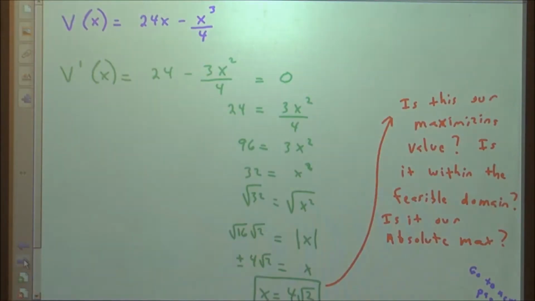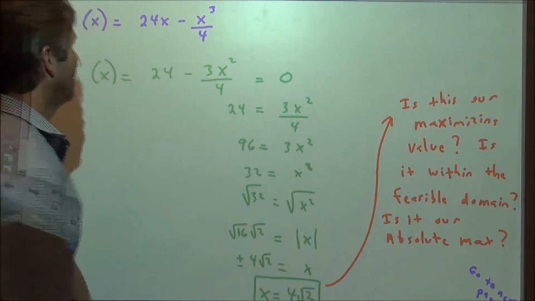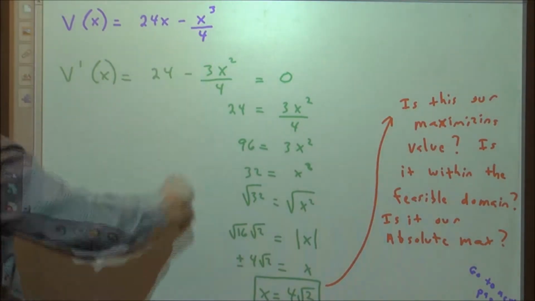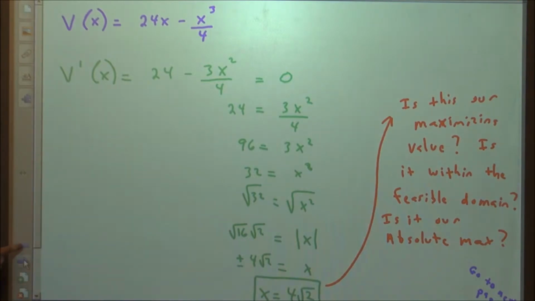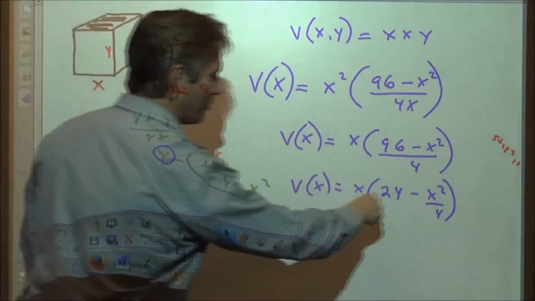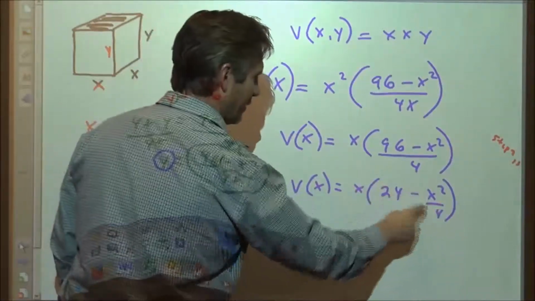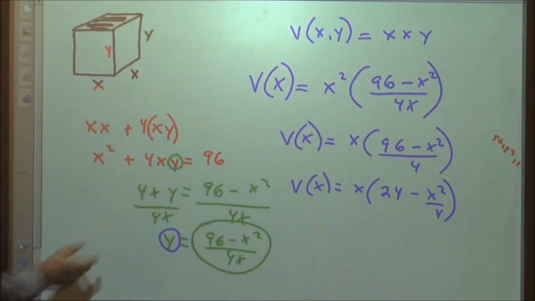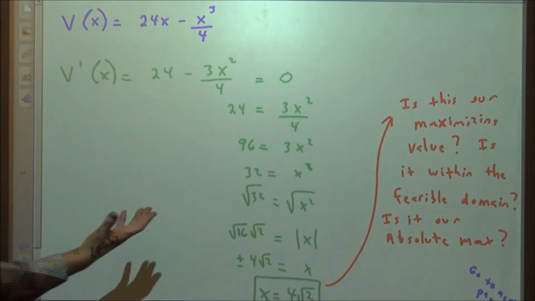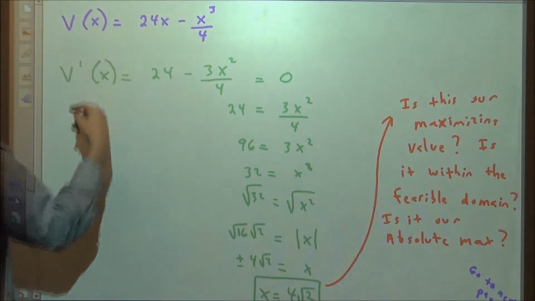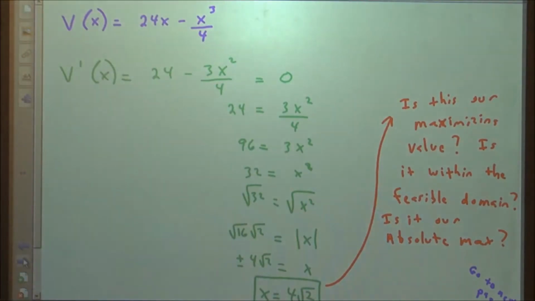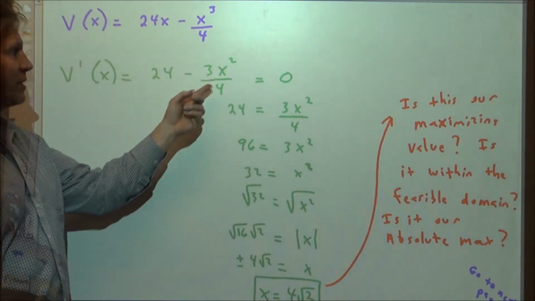So now we proceed. Now it's time to do a little calculus. There's our volume function of x. By the way, if you see what I did, sorry, I distributed the x here. That's why it's going to be 24x minus x cubed over 4. I should have anticipated that we're going to take the first derivative, and it's better to take it out of factored form and into this form as a polynomial, easier to take the derivative. So here we go. The first derivative is 24 minus this term right here.